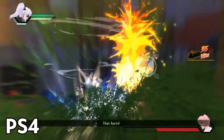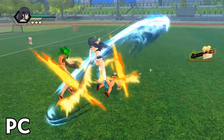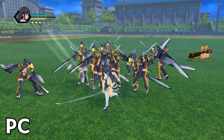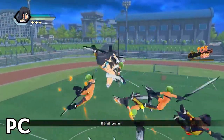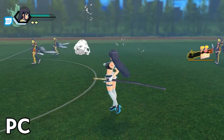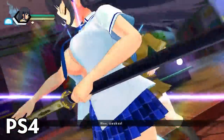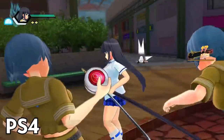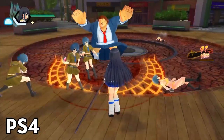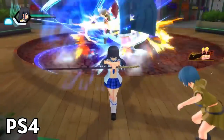I remember Estival Versus and certainly Peach Beach Splash having more noticeable slowdowns. I can happily report that you'll have a tough time distinguishing between the two versions. Essentially, the PC and PS4 versions look identical if anti-aliasing is turned off on PC — and it's off in my case because it causes framerate to fluctuate. The PS4 game has a bloom effect around the characters and objects, but it doesn't show up that well in the recording. Even without YouTube compression, just looking at the files on my computer, I can barely spot a difference. The bloom effect on PS4 makes the overall image look slightly softer, while on PC it's more crisp and defined — but you'll probably not see any difference on YouTube.